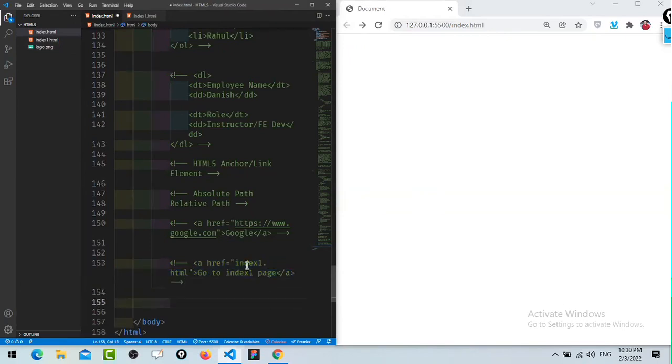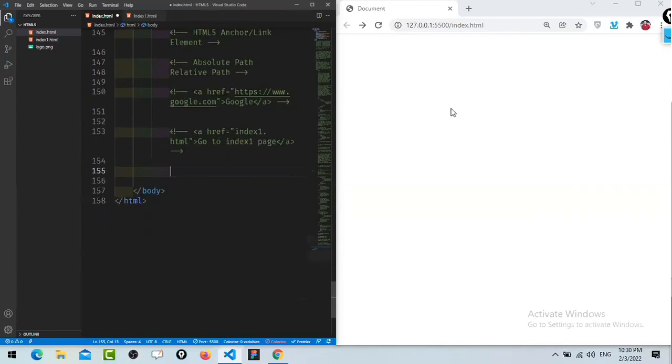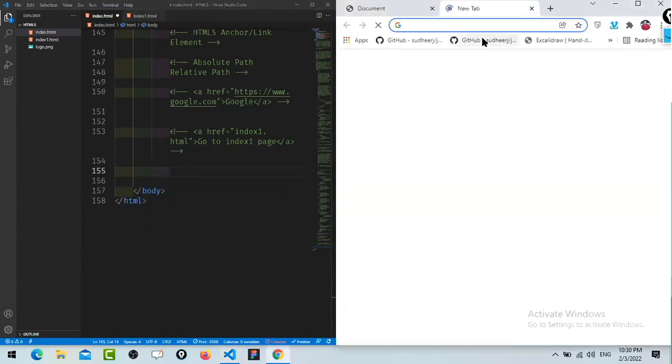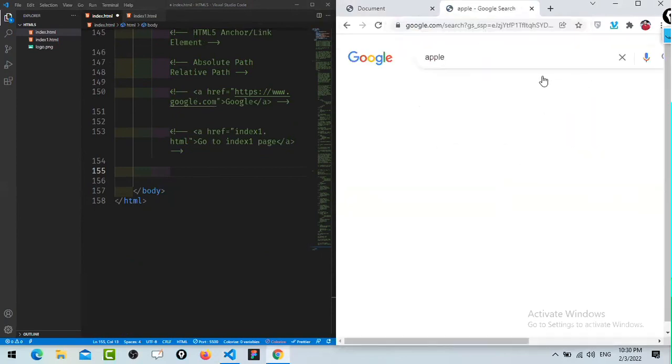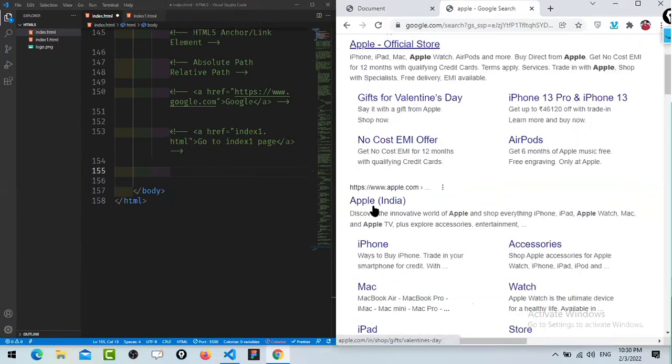Next thing, what we can do with the anchor tag in real time, apart from this, like you are redirecting from one page to another page, you are going directly. You might have seen, let's say if I open that Apple site, Apple India.